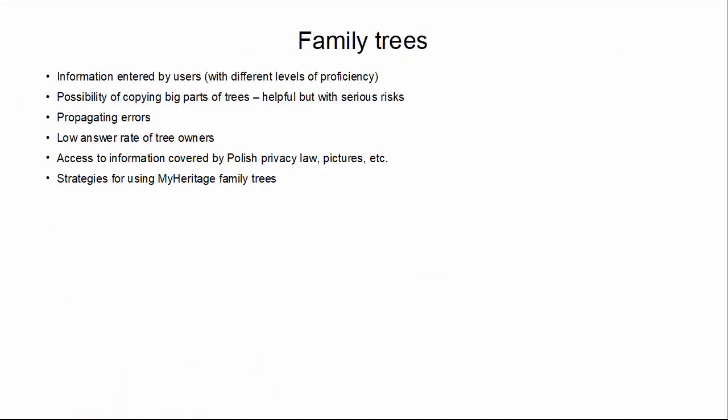And if they contain errors, the errors are, of course, repeated in a new tree as well. That risk, to some degree, is also present when we exchange genealogical information offline with our cousins, of course, however, on a smaller scale. Here we cannot know who copies our information or who is the person we copied the info from. We do not control also what happens to the information that has been copied once, how it changes, how it is being copied further, etc.